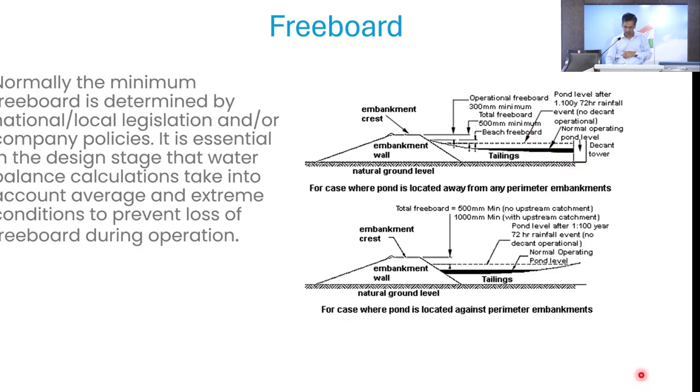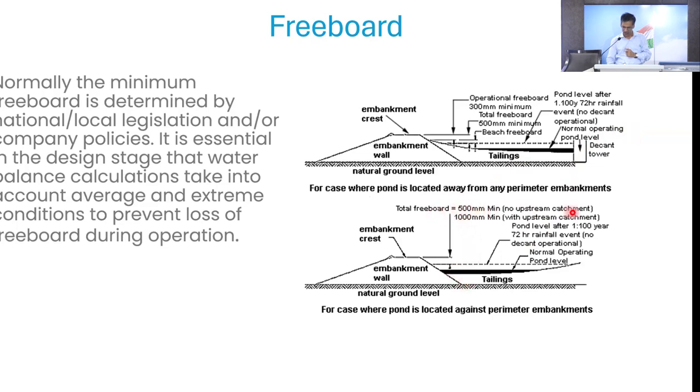And then we will go for a beach freeboard. In the first slide it was shown what the beach freeboard is. Above that I will put 500, a minimum of 500, and then 300 is the operational freeboard. So this aspect of the dike design also needs to be considered when I am going to avoid the overtopping of these dikes. This is a very common technique, and in this case what is there?